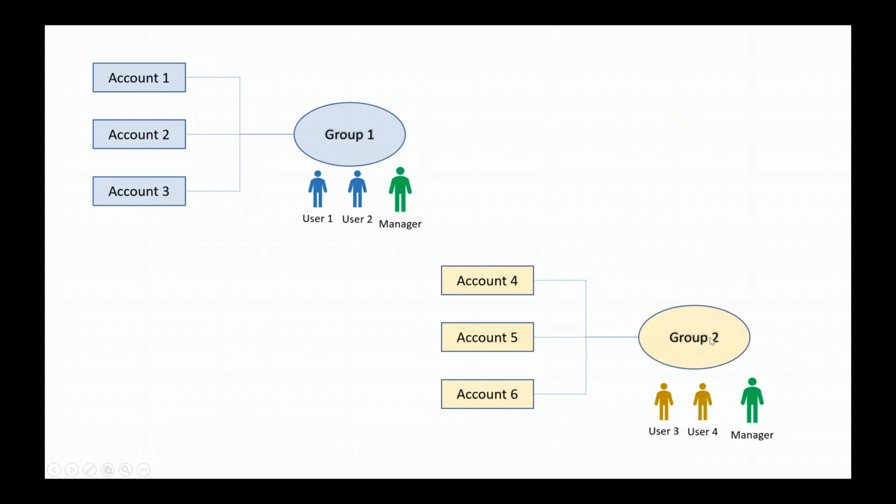So if I have another group, where these accountants work with these 3 accounts that are completely different, group 1 can't see the accounts in group 2, and group 2 can't see the accounts in group 1. And say you've got a higher level manager, or the finance administrator that needs to see all of them, you would include the manager then in both groups.